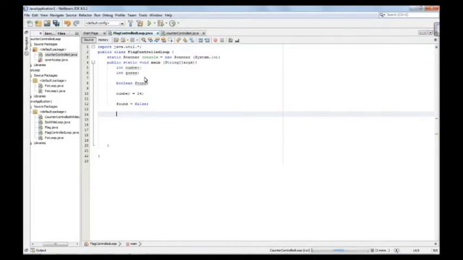Then we will ask our user to guess a number. Guess a number. Guess is equals to console dot nextInt.